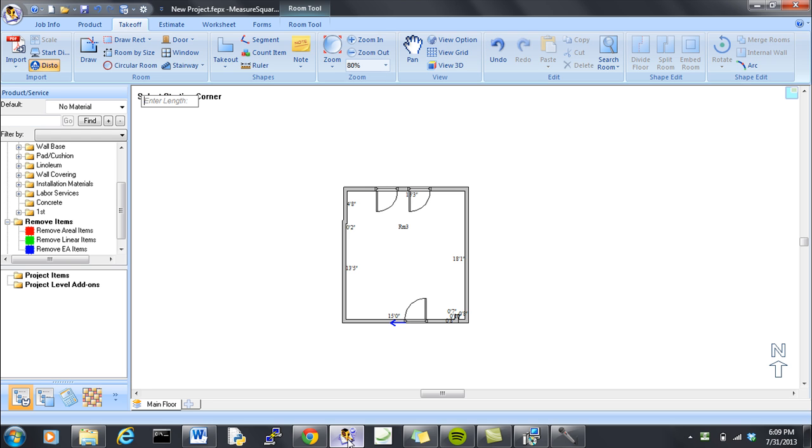Now, let's just close the room, and our room is complete. Now, I'm going to measure the last two rooms. They're rectangles, so I'm just going to use the close shape button on the Disto, so it's simpler. I'll be taking only two measurements of those two rooms, the length and the width.